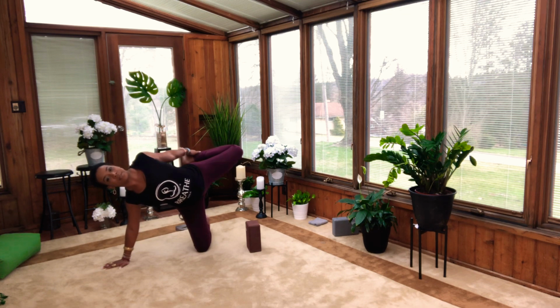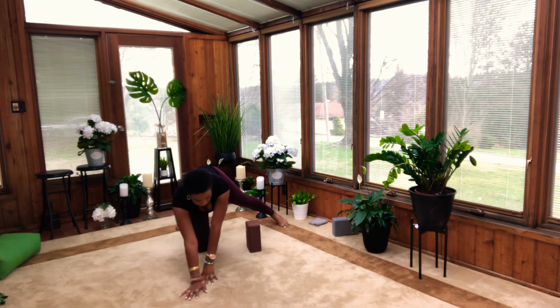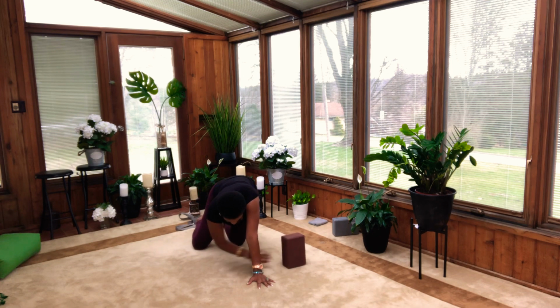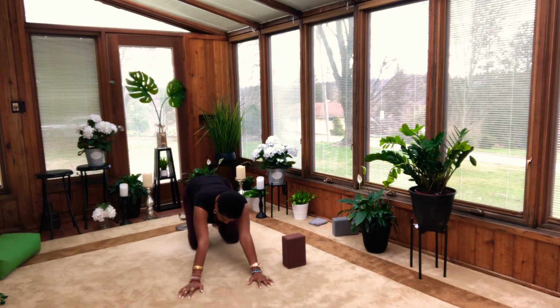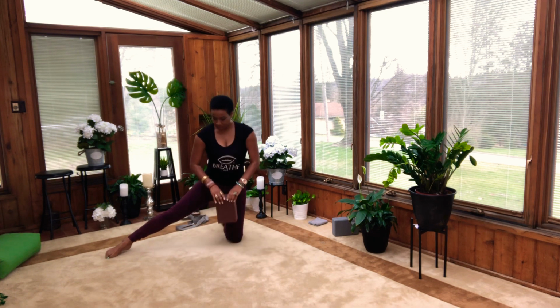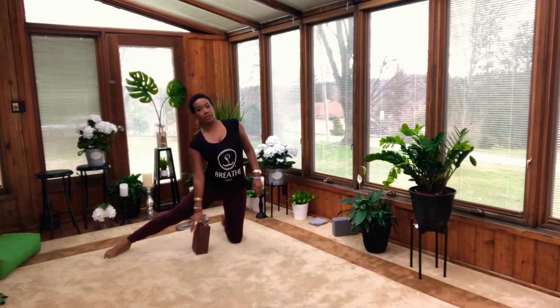And exhale, release your left foot. Bring the palm back down to the earth. Come back into all fours and just move side to side here. Maybe there's a little bit of tension somewhere in the hips or body, and we're just gently moving through that. Good, and then we'll try the other side now. So you're going to extend through the right foot. Right palm rest onto the block, right under your right shoulder.